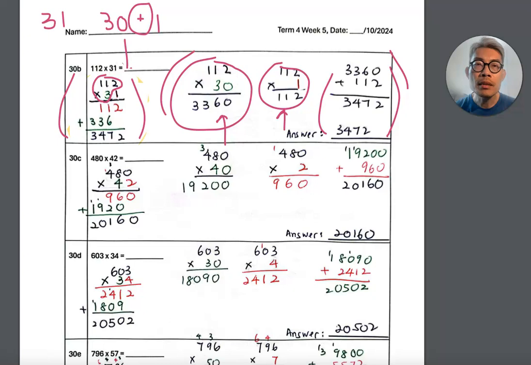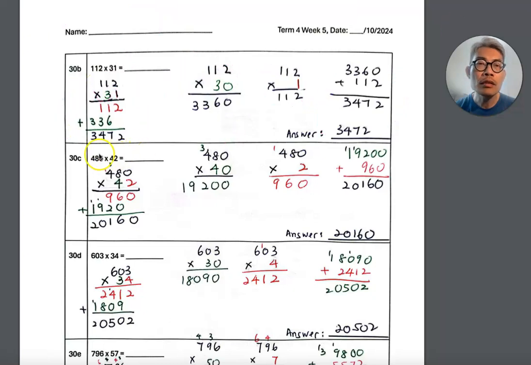Okay, that's why in the second question here, 30C, I showed you how to do it the other way, right? The slightly longer way. You should think of 42 as 40 and 2. I'm sure all of you can multiply by a single digit and get 960. And you can multiply by a tens, right? Let's multiply 480 by 4, then add a 0 at the back. Then finally, you must remember to add them together. Of course, if you are great at multiplication of 2-digit numbers, you can just do this. And you still get the same answer.